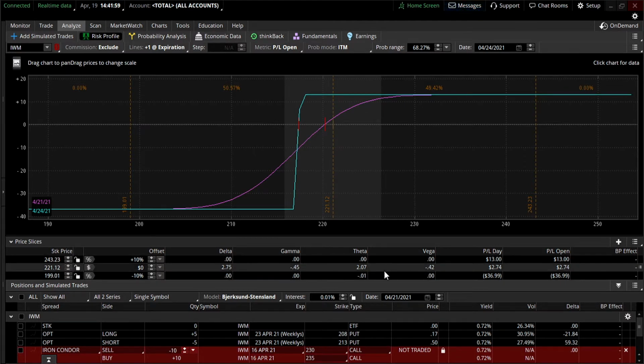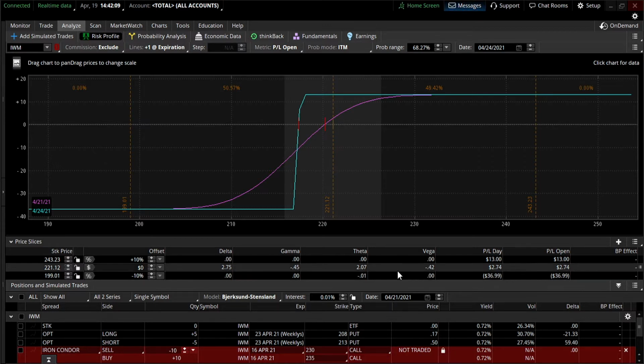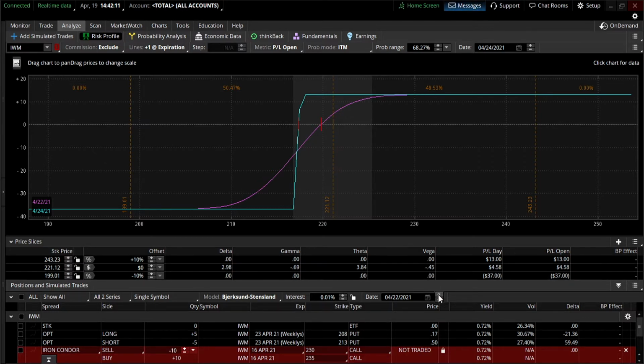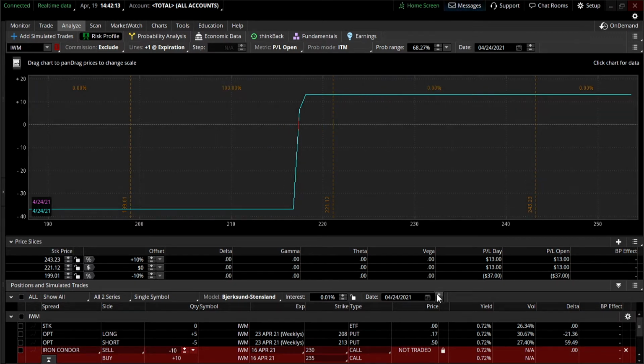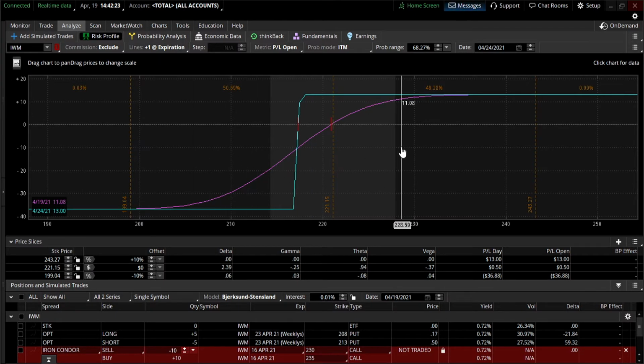So the theta is actually increasing as the trade comes to the end, right? As we lose days and we're running out of trading time, which is this Friday, right? So Wednesday, I don't even know what day I'm in, Thursday, and I think that's Friday. Boom, trade closes, and we're at max, either 37 or 13. All right, so let's bring it back to today, and there's the trade.